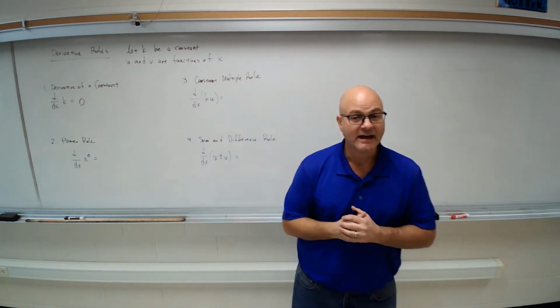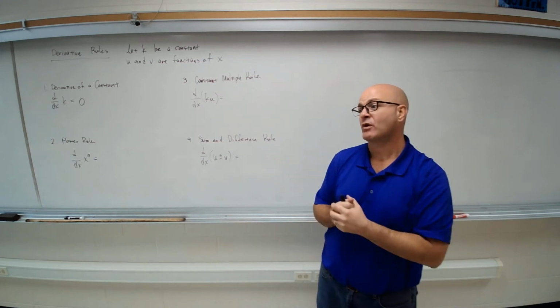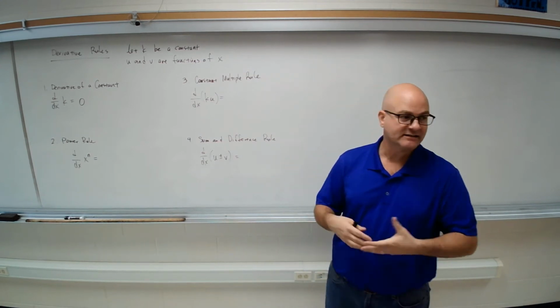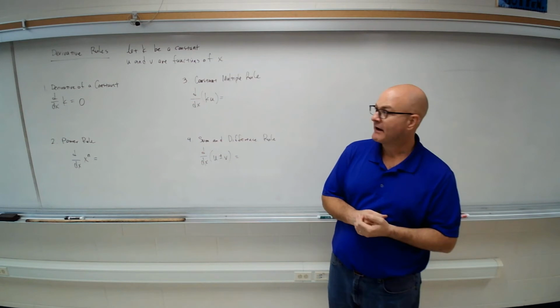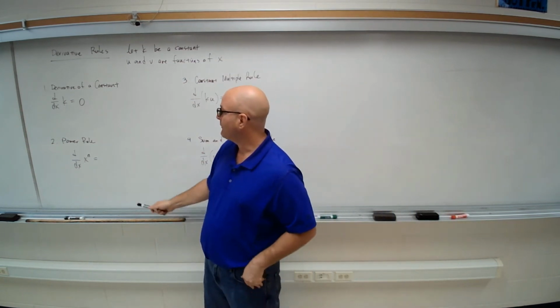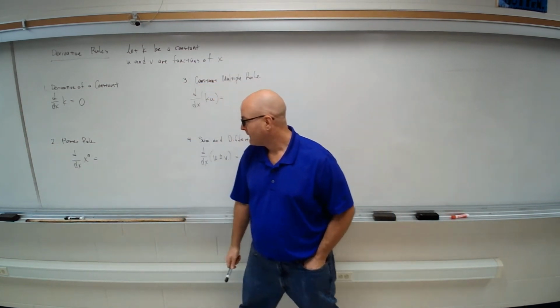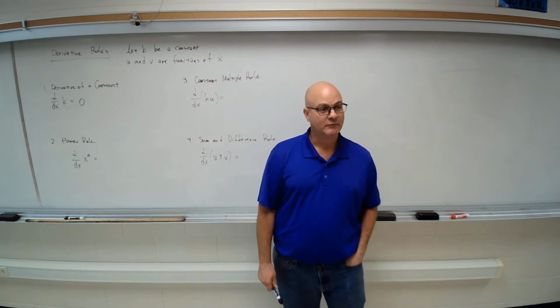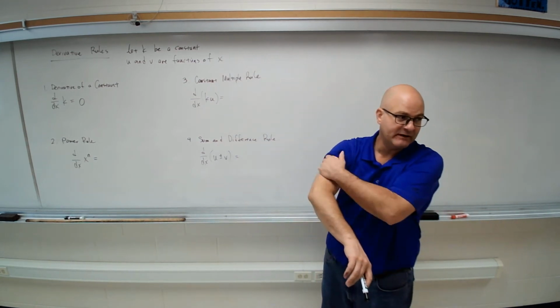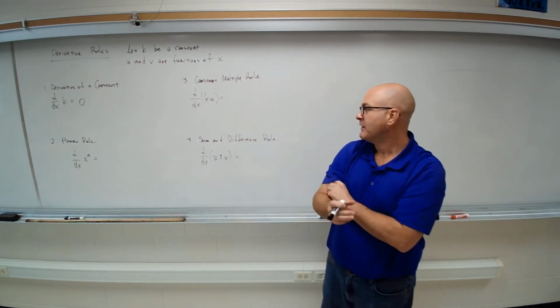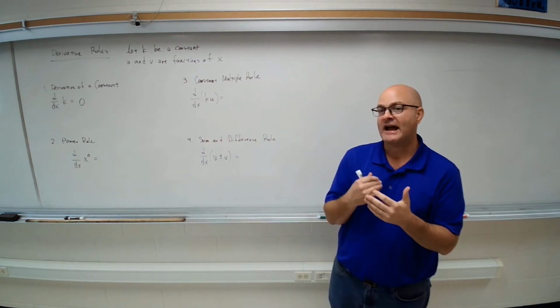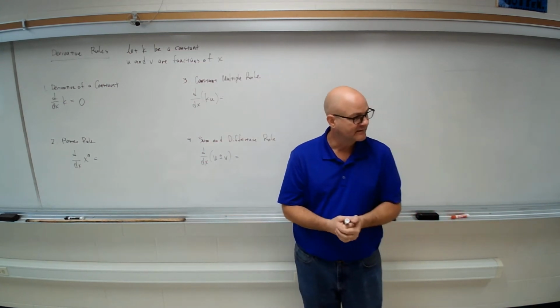So that's nice. What we're going to see is when we do bigger, more complicated derivatives, the constants usually just drop right off. You don't have to worry about it. Now, the big one that we use all the time is called the power rule. Some of you may know this from pre-calc. A lot of times people come in knowing it, especially if you took honors. But what this is, say you have an x squared or an x to the 5th. This is how you would do this.